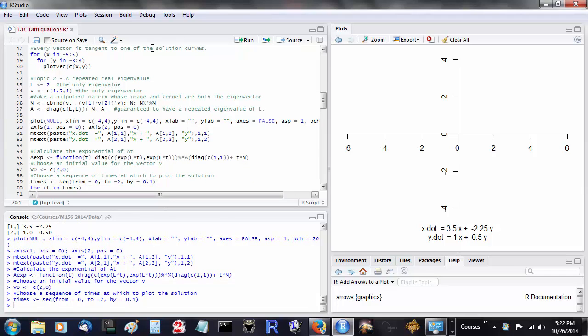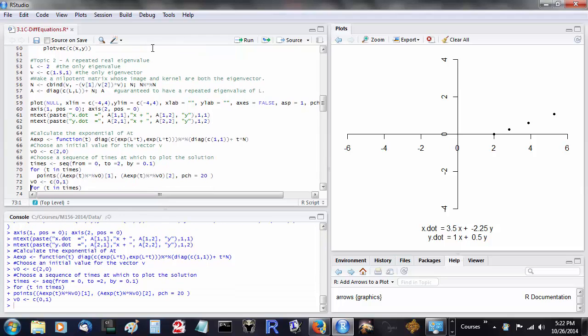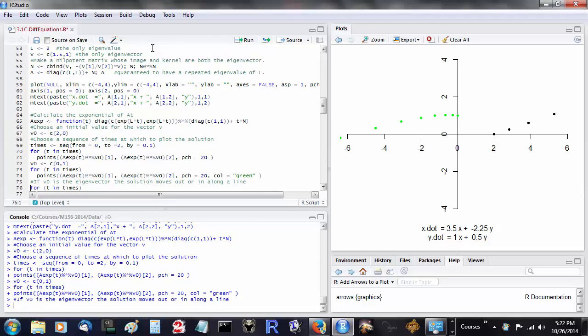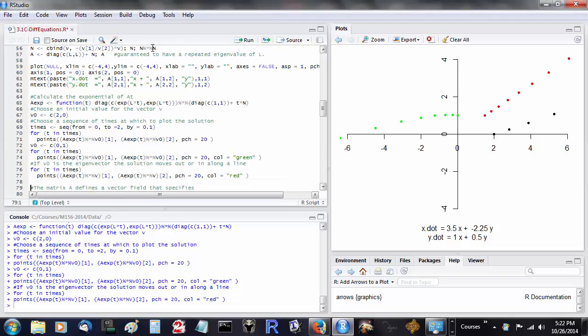Now let's start with the same old initial value. See what we get. Only 4 points stayed on the screen. Choose a different point. Get some green points. This time we have only one eigenvector that we can check, and if we pick a value that lies on that eigenvector, the points just move out along the eigenvector itself. But you would search in vain for any other direction for which this was true. That's a consequence of there being only one eigenvector.